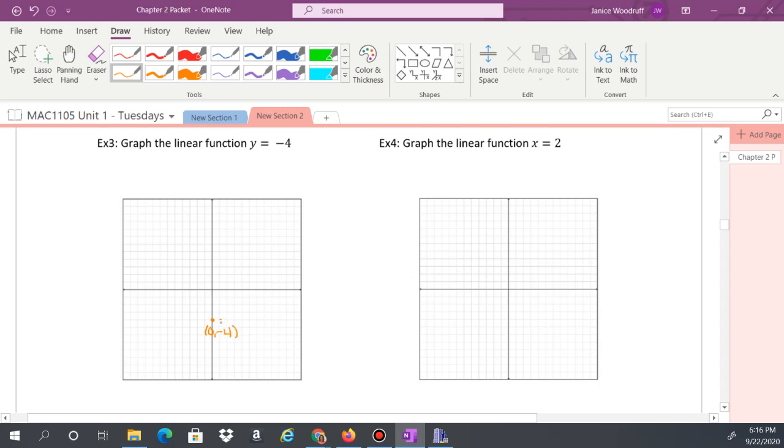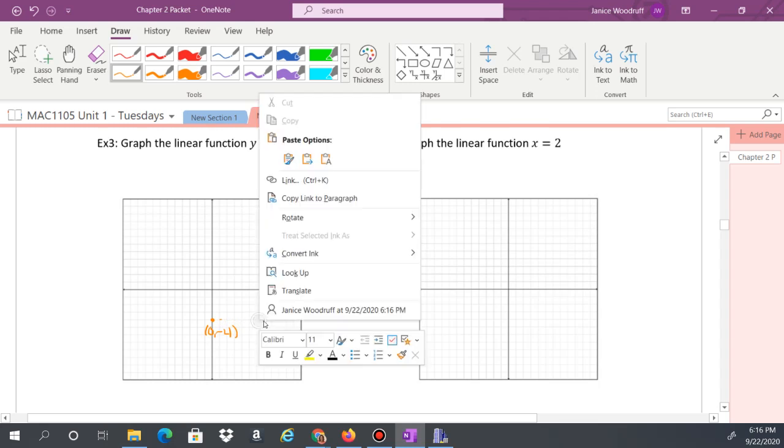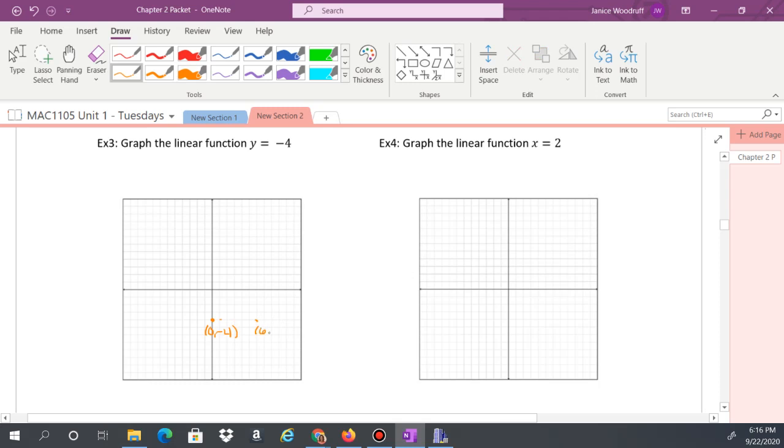This is the point 1, negative 4. This is the point right here, 6, negative 4. You want the points to make sure it's going through it to have the same y value, because y equals negative 4 means that the y value is the same for every single value on that line. A little bit slightly off, but horizontal. So y equals a number is a horizontal line with the slope being 0.